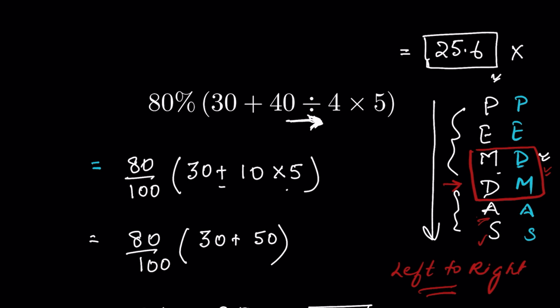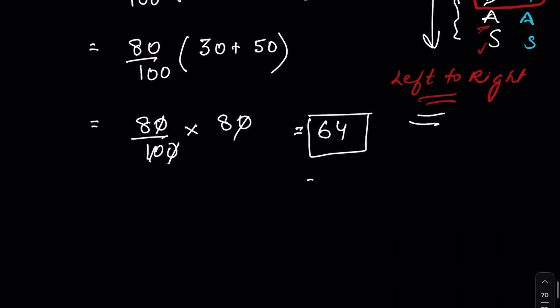In the other version of PEMDAS, you will get the correct answer of 64, not because that rule is correct, but because coincidentally D is written first and in the question division is written first. So either you can follow PEMDAS or PEDMAS. Stick to the rule of left to right for division and multiplication whenever they are given together, so that you don't have to choose which operation to do first. You just look at which operation comes first from left to right and you do that first. So the correct answer will be 64.